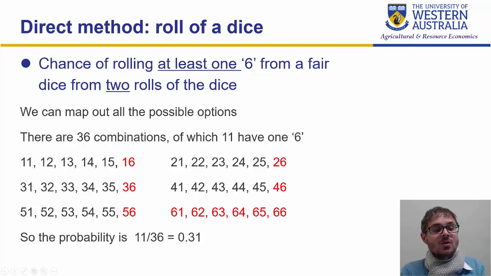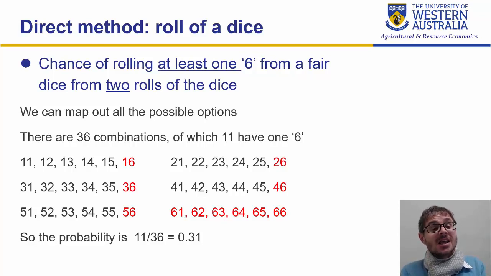All right, if I roll 2 dice, what is the chance of rolling at least 1 six? You can see all of the combinations that include a 6 have been highlighted in red, and we can see that 11 of the possible 36 combinations include at least 1 six. We could get a 6 on the first roll, or a 6 on the second roll, and we work out all the possible combinations of rolling at least 1 six. We have 11 out of 36.